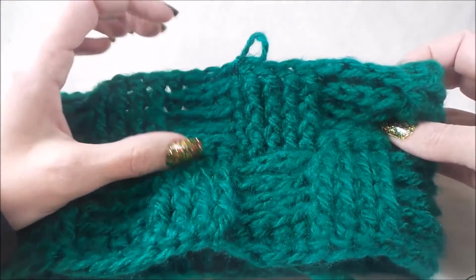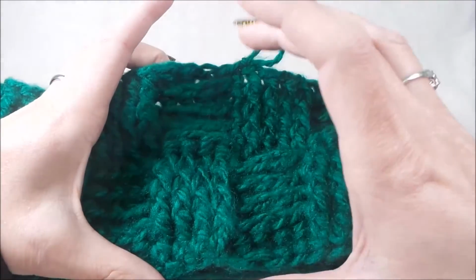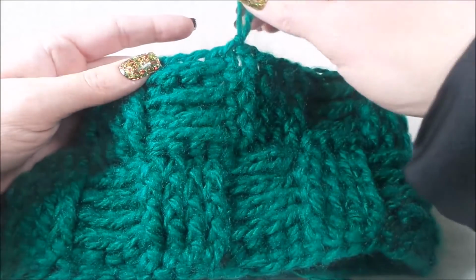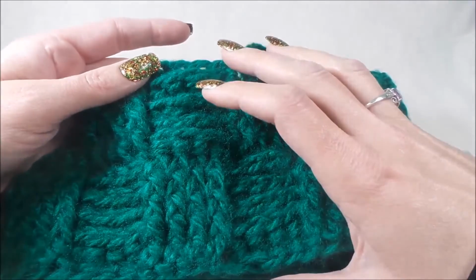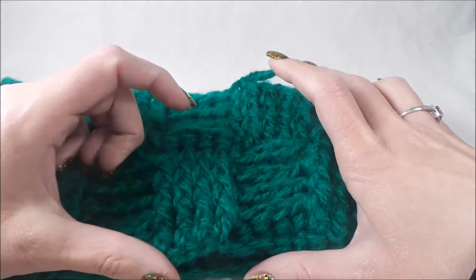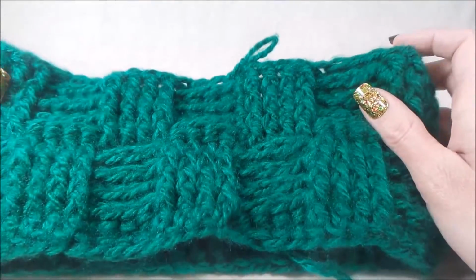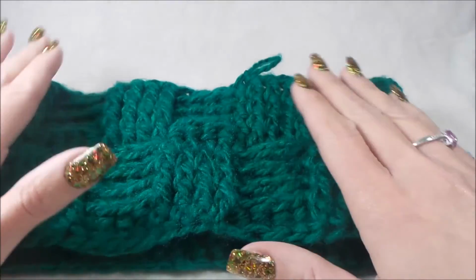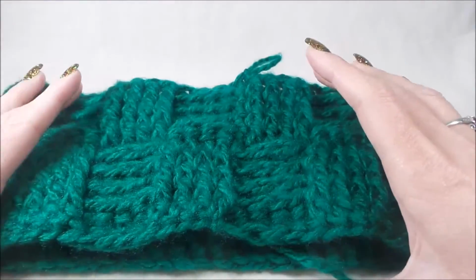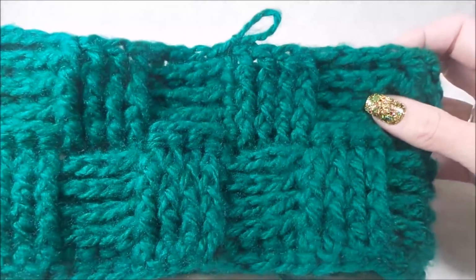You need to keep it in at least sets of four. You don't have to complete the whole set of eight if you don't want to, but make sure that you're keeping it in the pattern. So if you get to where you're almost done and you don't want to do another set of eight, just do whatever the next four is in that sequence. So go ahead and do that, and then I'm going to go do mine, and I'll let you know how many rows I did when I have completed mine. I'm not sure how many I'm going to do yet. I will meet up with you when I have completed all of mine.